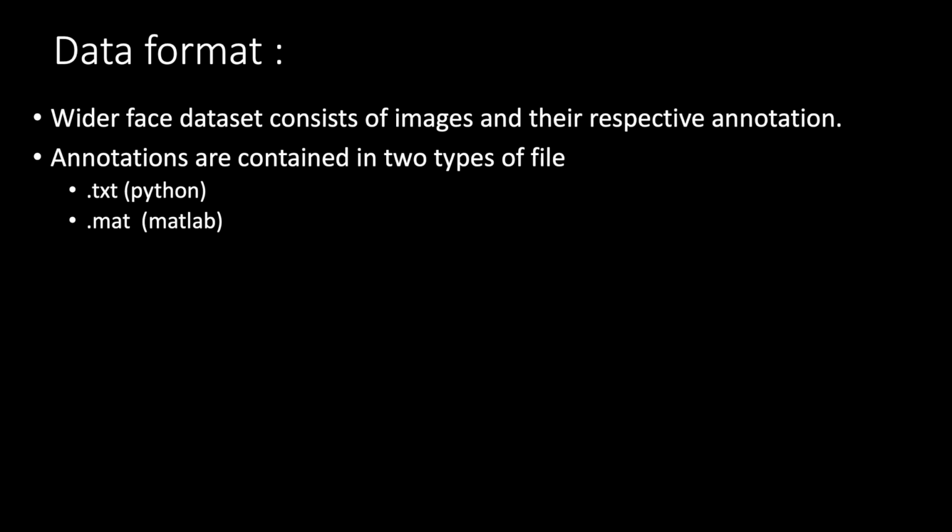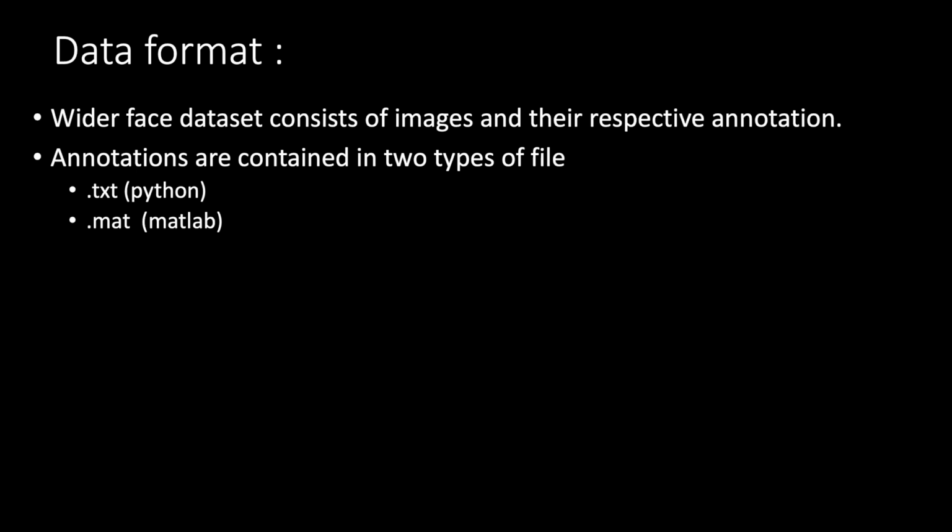The annotations file consists of all the required information about the groups of images. This information includes the number of faces in an image, bounding box information of those faces, and other additional information about those faces like blur, expression, illumination, and so on. But for this problem, we just need the number of faces and bounding box information.